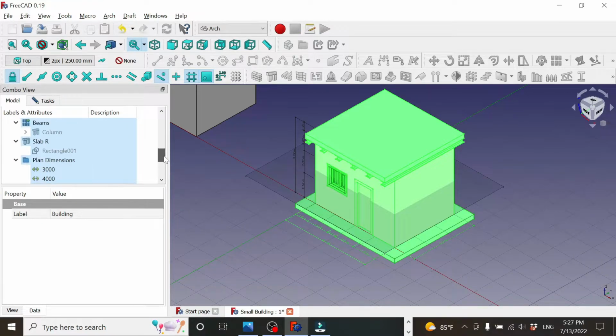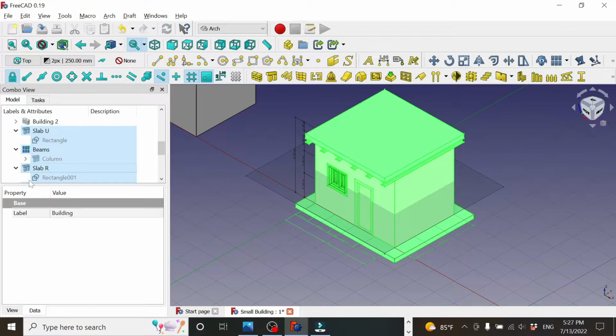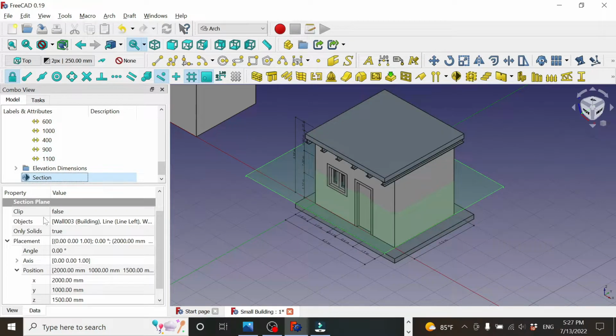OK. Click Task, Add Selected, and OK. And let's rename this view to Top Section.